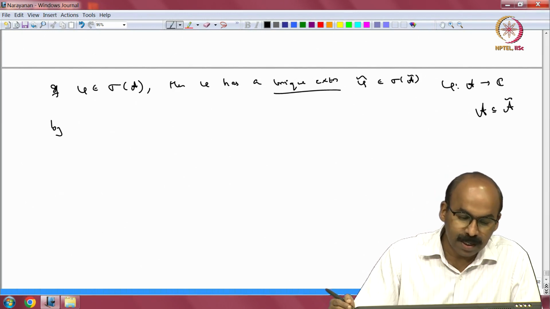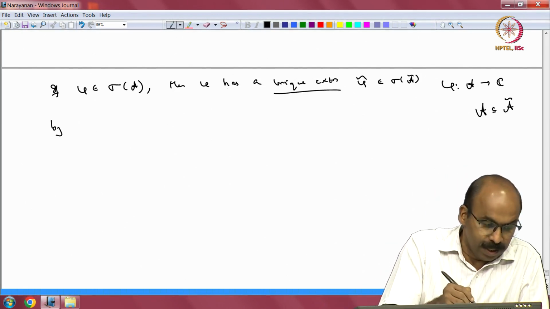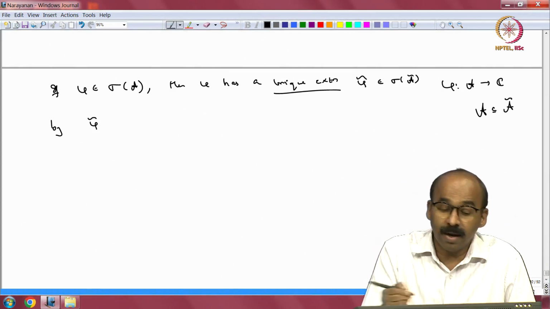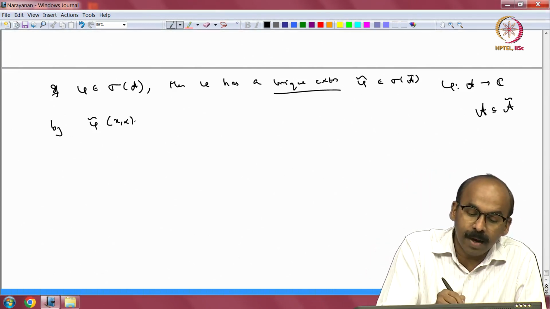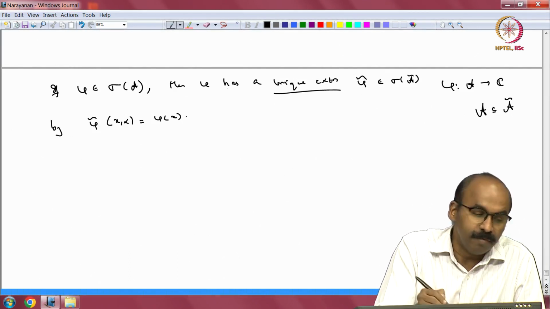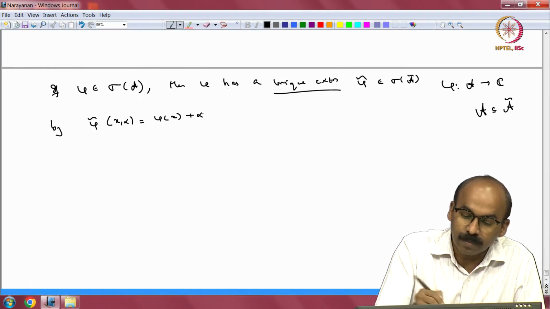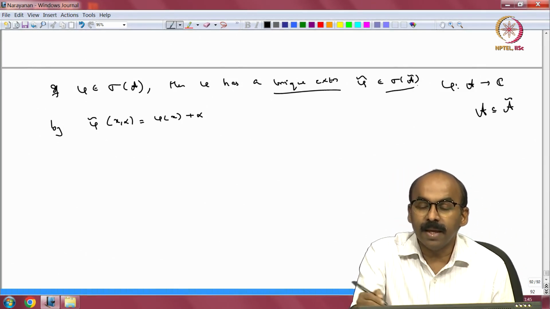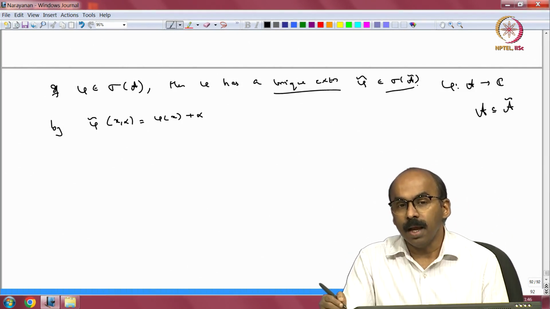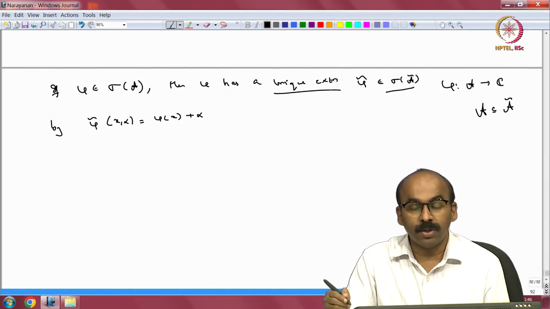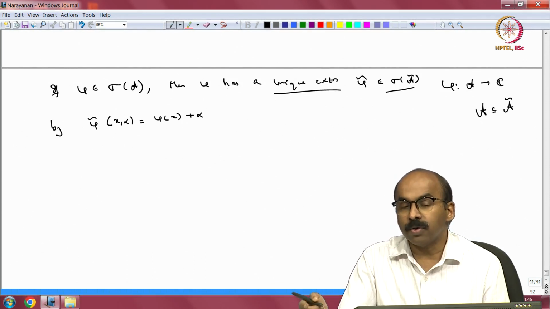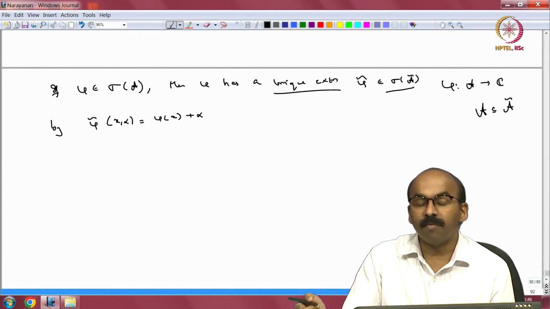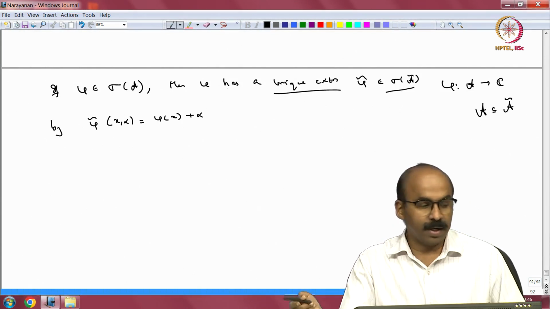Okay. So, why is that? Well, how do you define that? I need to tell you what phi tilde is on A tilde. I take (x, alpha) and this is forced to be phi of x plus alpha. Why is it forced? Because if phi tilde is going to be multiplicative on A tilde, then the identity, that is (0, 1), should go to 1. If (0, 1) goes to 1, (0, alpha) will have to go to alpha. And so (x, alpha) has to go to phi of x plus alpha, there is no other way.